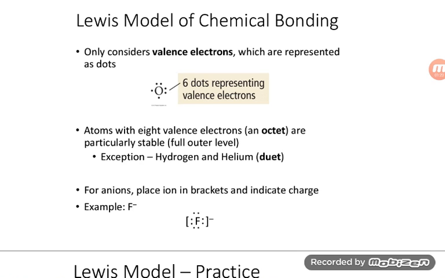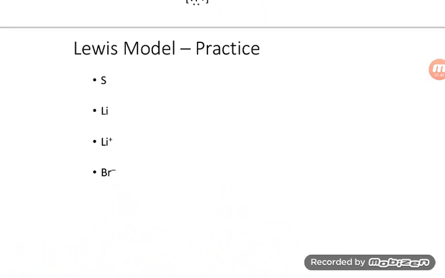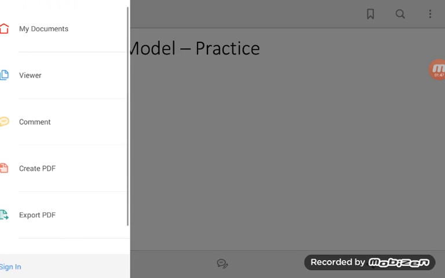For right now, we're going to hold off on actually showing how we make these chemical bonds, and we're just going to show how to represent atoms with their valence electrons. We can also do this for ions, either positive cations or negative anions, and when we do that, we have to make sure that we show the charge on the ion, and we usually put those ions in brackets. So let's look at a couple examples here.